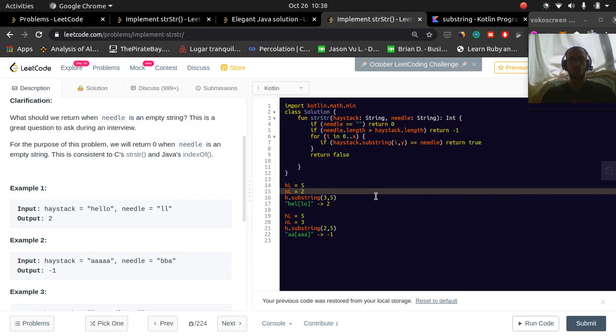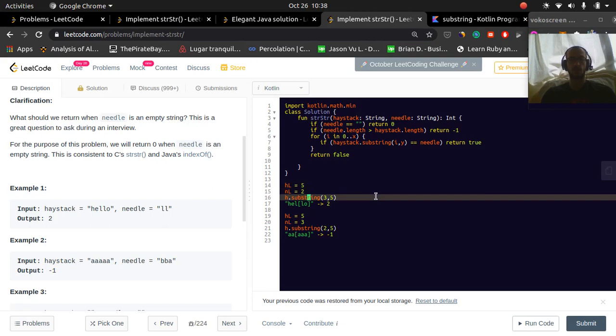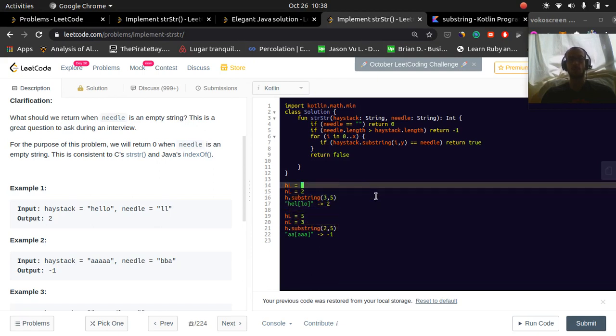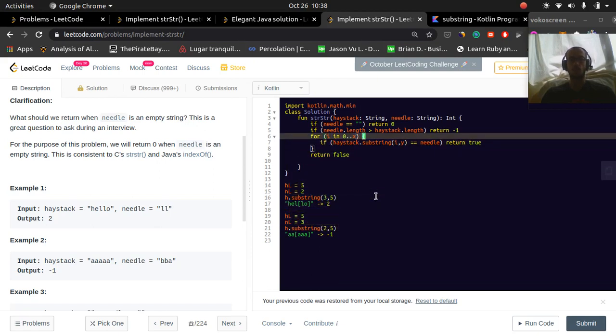So h length minus n length is the last value that I will take. 5 minus 2 is 3. 5 minus 3 is 2. So let's call this end.